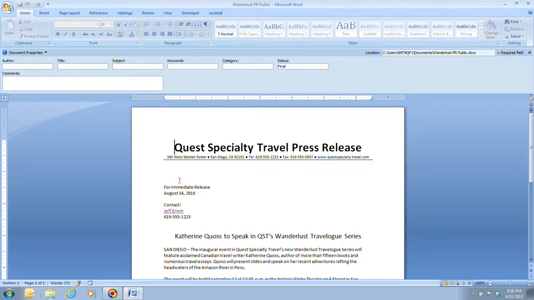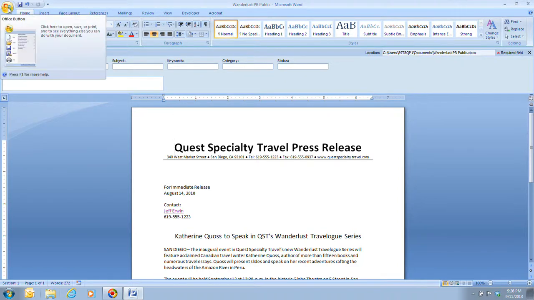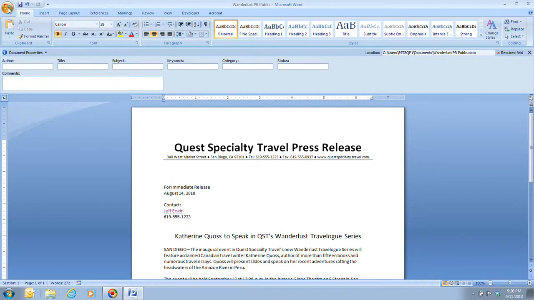So if we want to make this to where we can edit it again, all we have to do is point up to the Office button, go back to Prepare, and click on Mark as Final again. When you do that, notice how everything lights back up, and you can click on those items again. So when you mark something as final, if you're the author, that is when you can make those changes of saying, yes, this is the final, or no, it's not.